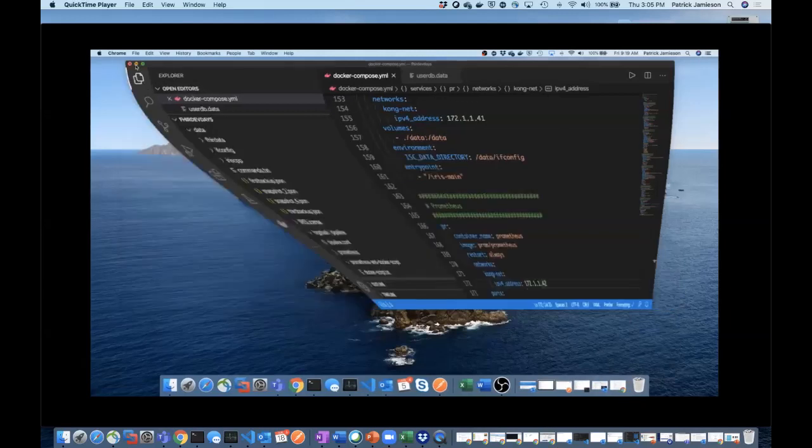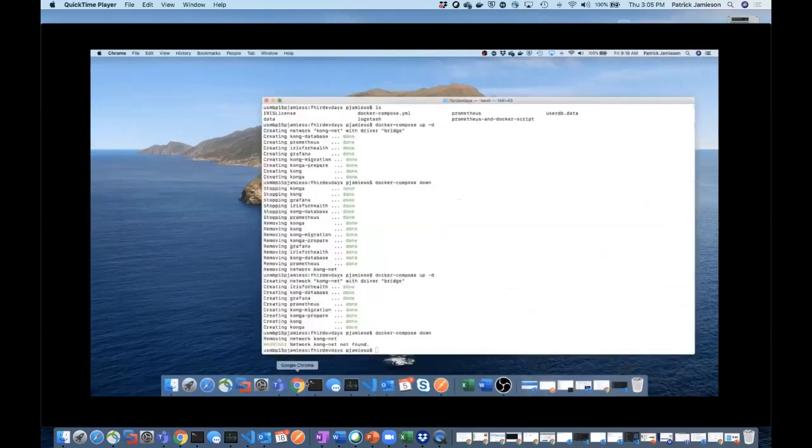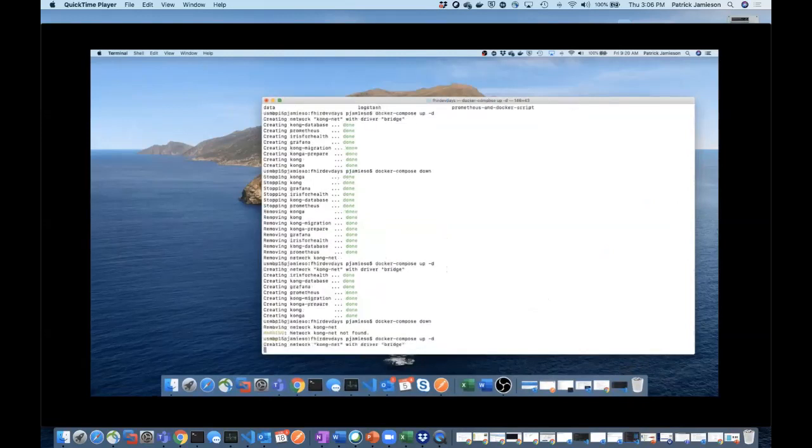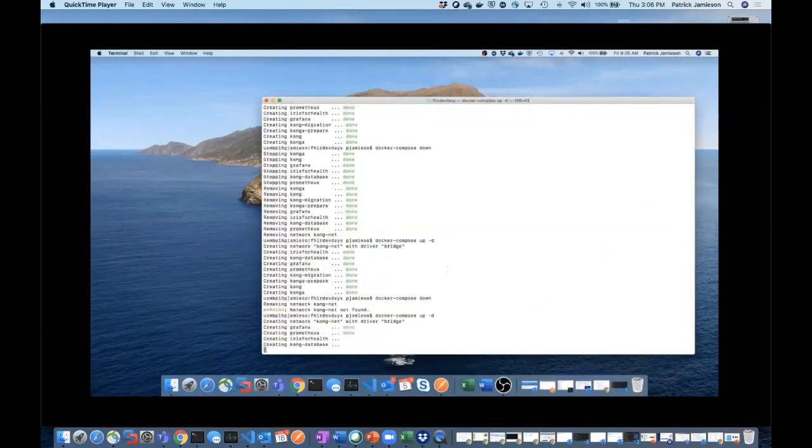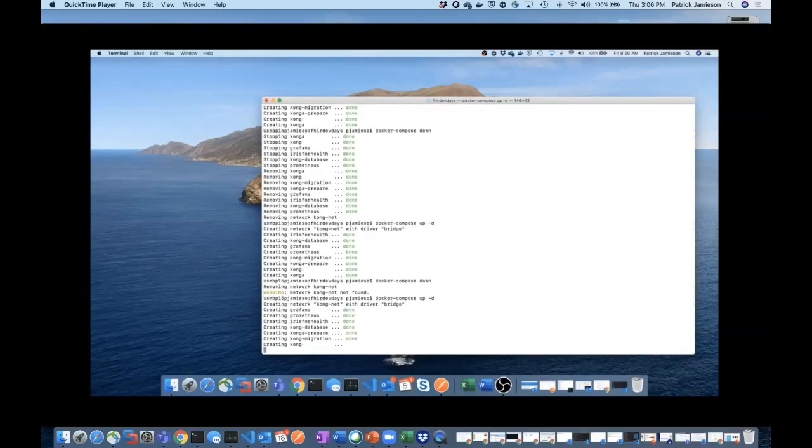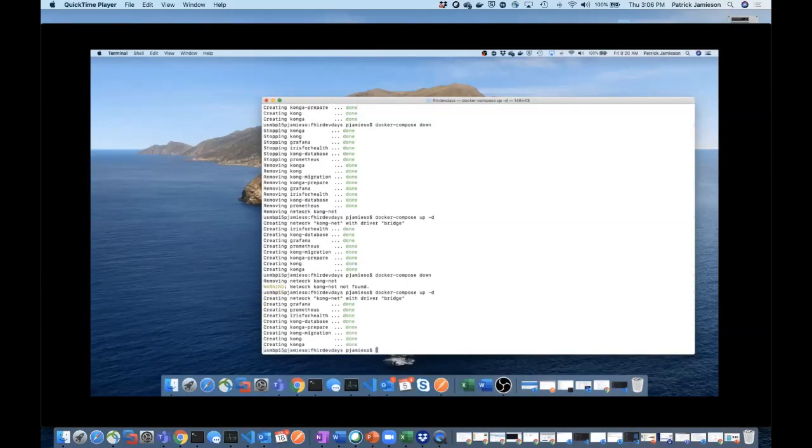Let's see what we need to do to configure an API manager. Well, the first step is that we're going to need to bring up a terminal window and launch all those containers. And this is where that Docker compose file comes in. We could basically bring up all the containers with a single command, docker compose up, and you'll see that we'll be creating a new network for those containers to communicate with each other, and it takes very little time, and all of these containers will be launched and working.